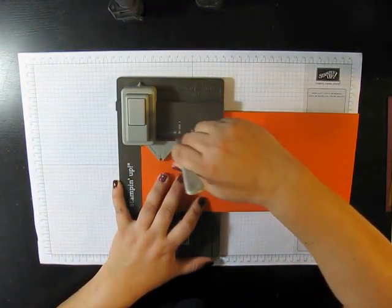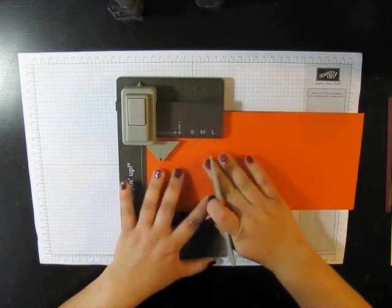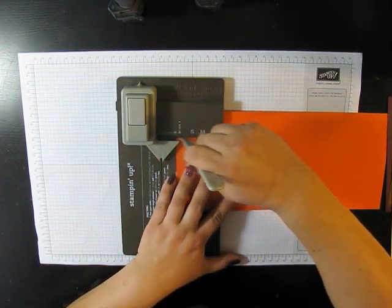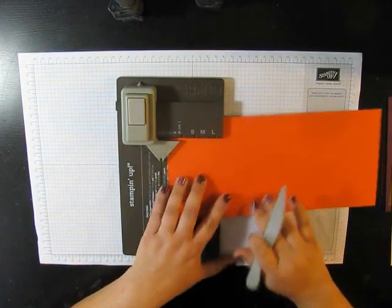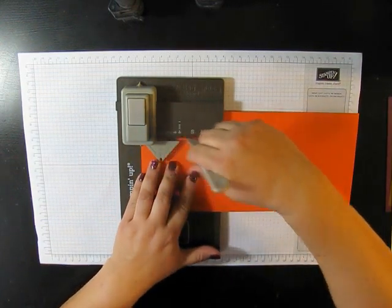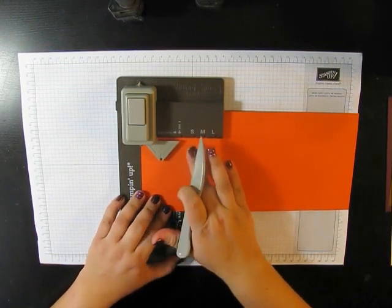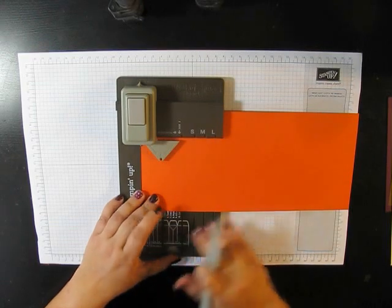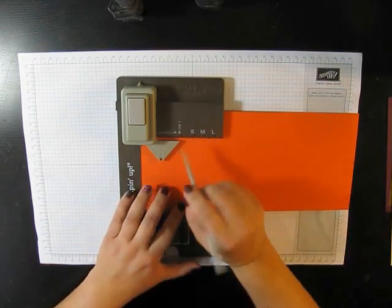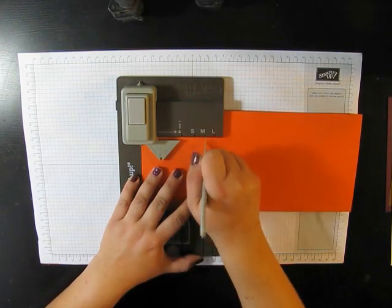And I like to do the horizontal line first because I always forget if I don't do it first. And I like to bring it down here and make sure I get the top of that because it kind of hides under the punch element there. So, yep, got it all scored. Okay, so after you do your horizontal line, this is a medium box. You can, of course, make a small and large box. You would just need a different starting size paper. But we're making the medium one, so I'm going to score at the medium score mark.